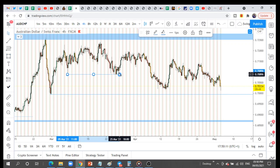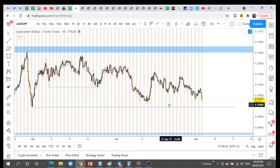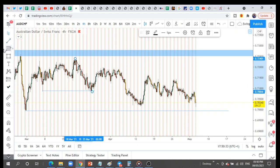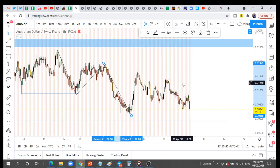Was destroyed. Okay, cool. It went up again and it dropped. So right now we have a lower high, lower low, lower high, lower low. And in the rule of trading, you don't go into a trade if you have not confirmed your uptrend or your downtrend. What I tell a lot of our students is that you want to make sure you have your direction first before you put in your money on any trade. So having this, it means that we are on a downward trend.